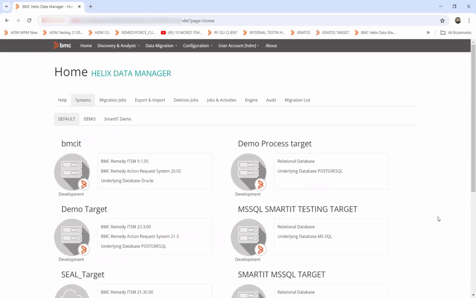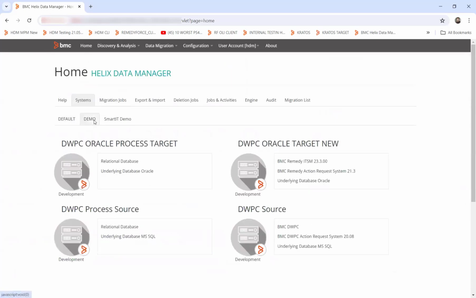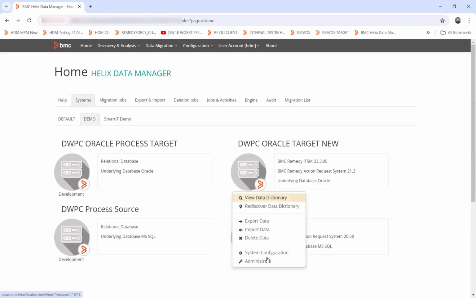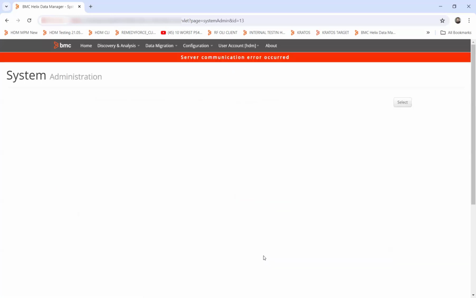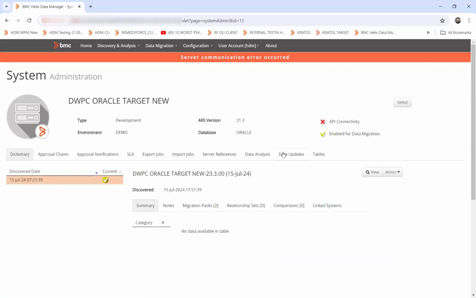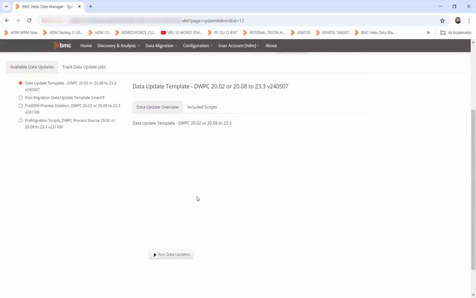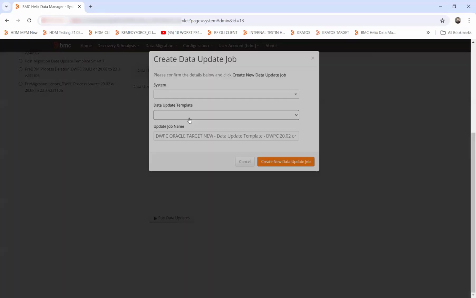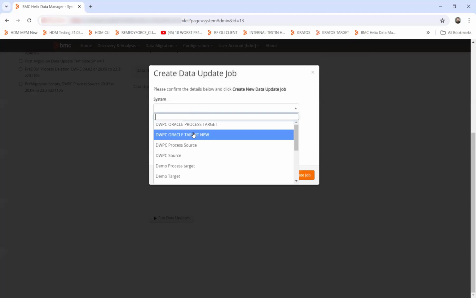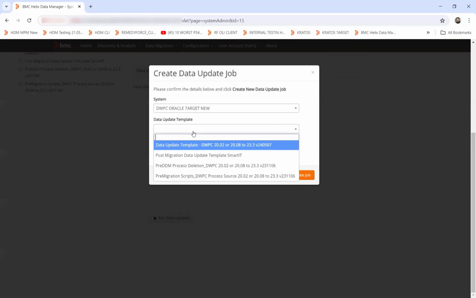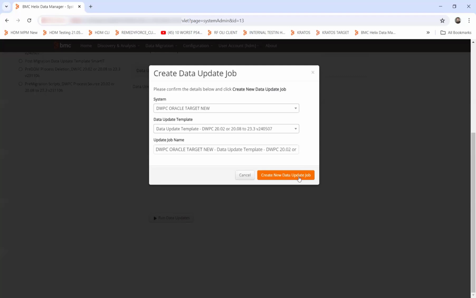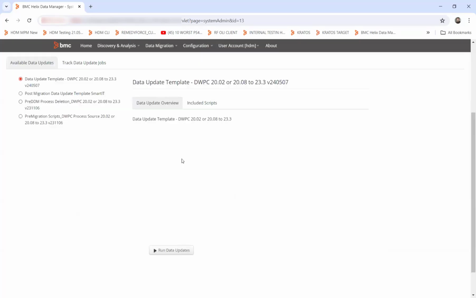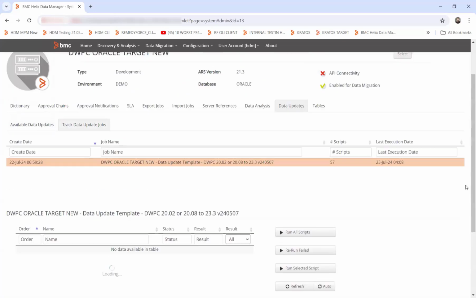Now there is a pre-migration script to be run in DWPC target. So we need to select the target remedy system, click on administrate. Here in data updates, we need to run data updates for the target and select your DWPC template, create a new data update job. So we can see the job here.